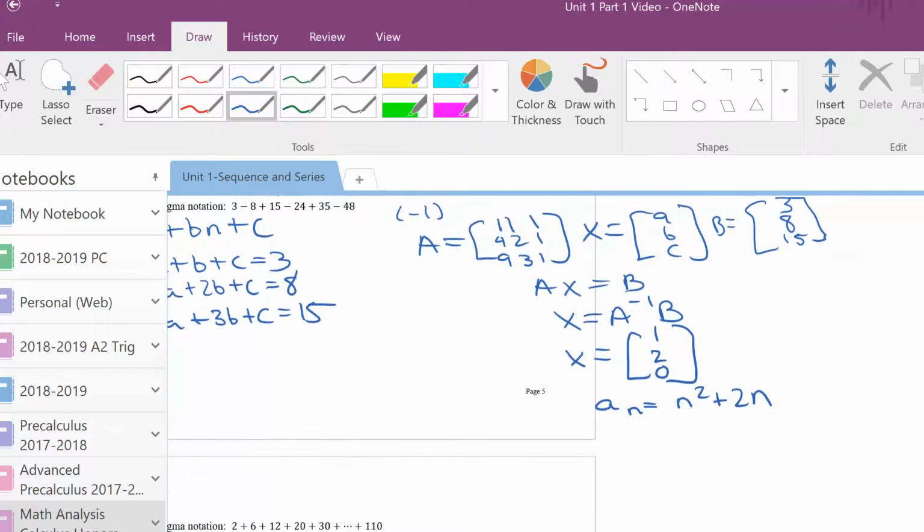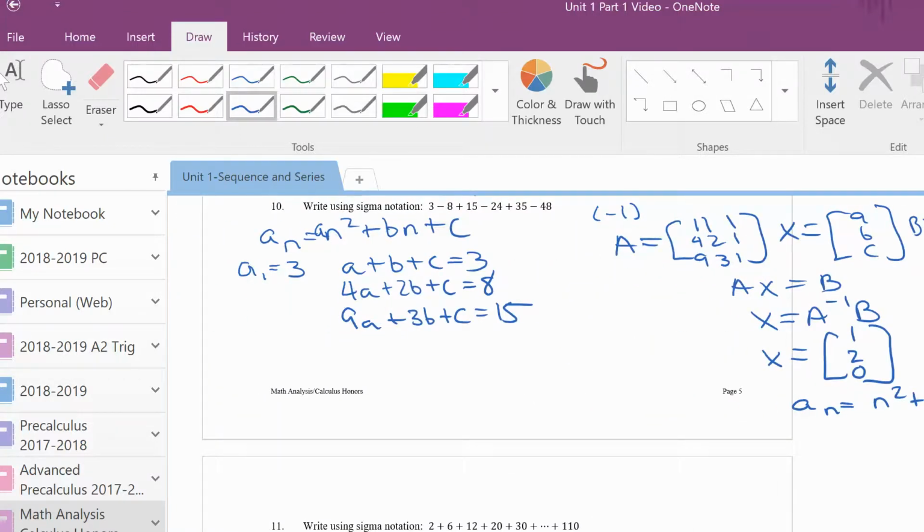So when you do the sigma notation, so the sum, and notice how many terms you have. You have 1, 2, 3, 4, 5, 6. So the sum of the 6 terms, starting with, we'll use n this time instead of i, so n equals 1, going up to 6. So our rule is that you have n squared plus 2n, but then you also have to multiply that by negative 1 to the n minus 1 power because the first term has to be positive, and then the second term negative, and the third term positive. So that's why it has to be to the n minus 1 power, and that is your rule.